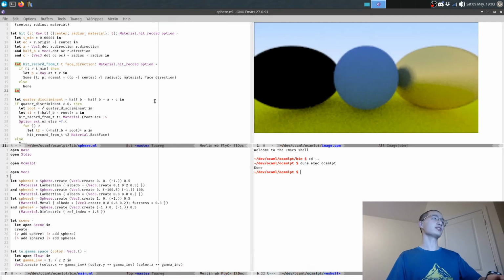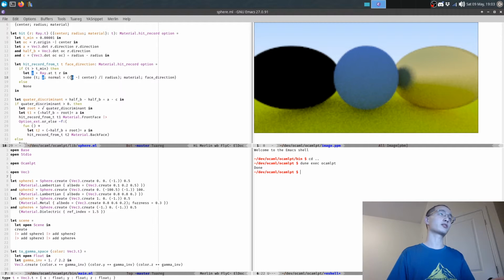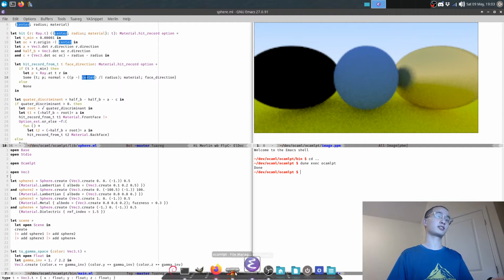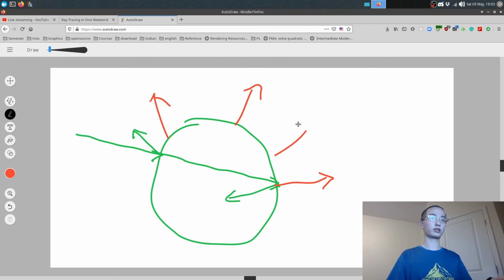The reason is in here we just say the normal vector is the position minus center, and then divided by radius, which is just normalizing that value. It's basically always pointing outward.